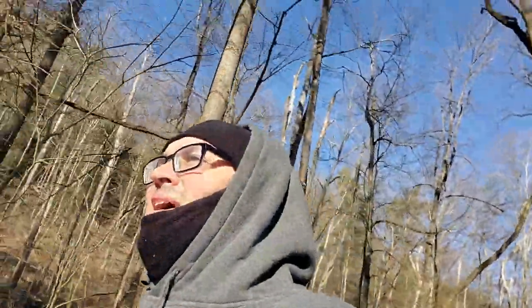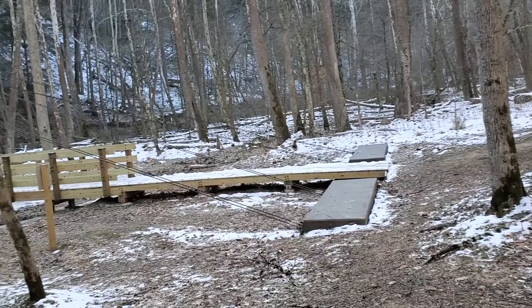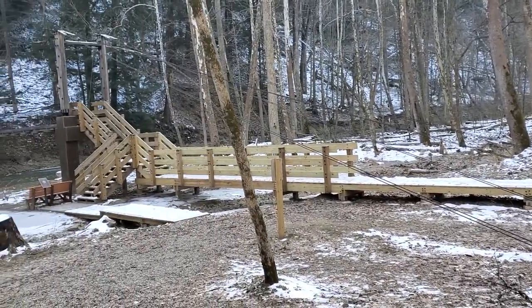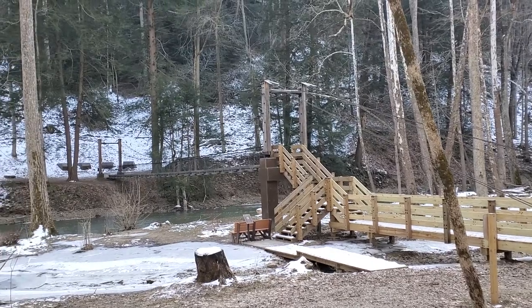There's supposed to be a swinging bridge up here, not too far. So we'll let you see that when we get there. I'm really hyped about that. Can't wait to see that. Haven't been across the swinging bridge in a long time. All right guys, here it is. Starts off wood. There's the swinging part. Oh yeah, I'm liking this.